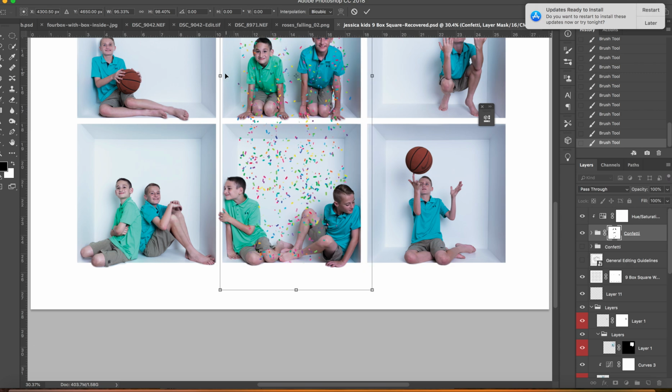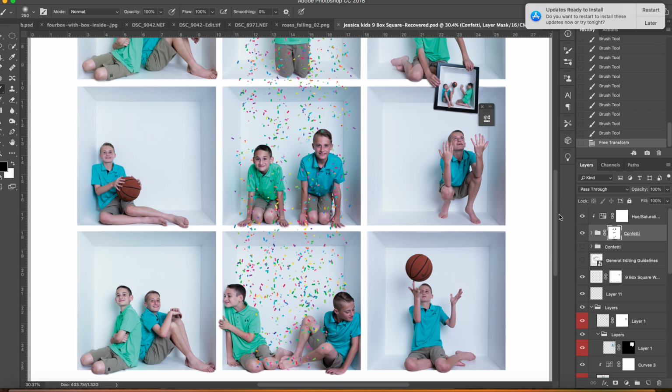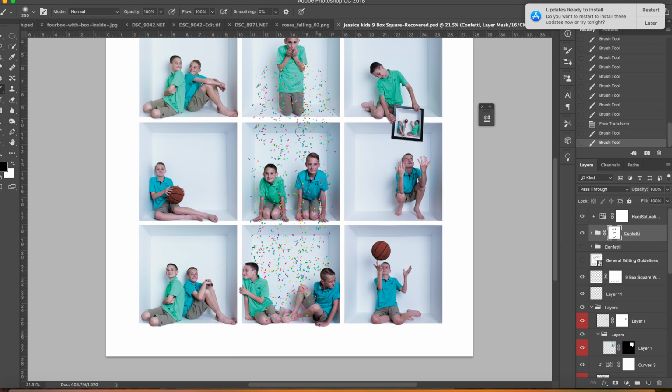This is where you just really go for personal preference. You just start to play around a little bit. How do you think it looks? How much do you want to wipe off? Do you want some confetti hanging all the way down to the bottom? Sure, why not? This is your box, your ideas, your creativity. Might you want to add some shadow to your confetti, or have a little less confetti, or more confetti?